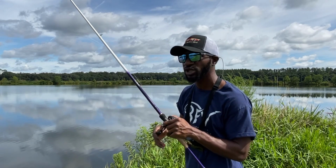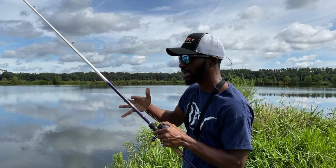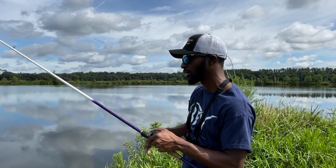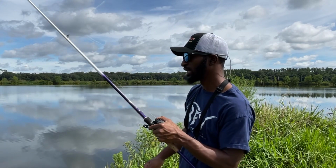It gives the tail so much more action. It just flutters all over the place. And it's a teasing tail with that long extra ribbon tail on the end. It just teases the bass and it sits in their face. They look at it like it's an easy meal, and it's a big worm, so it's a fulfilling meal.